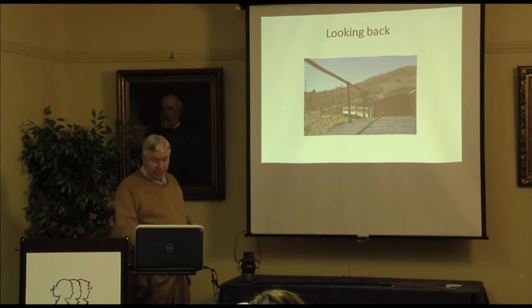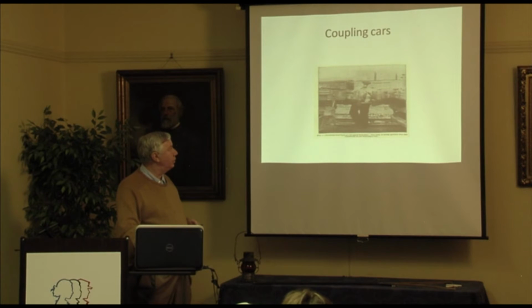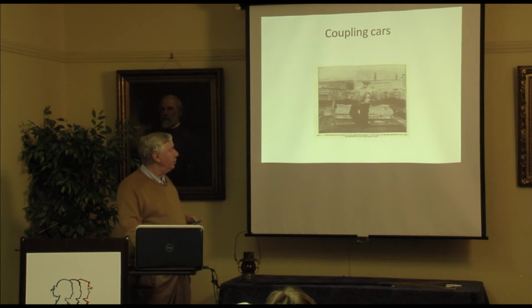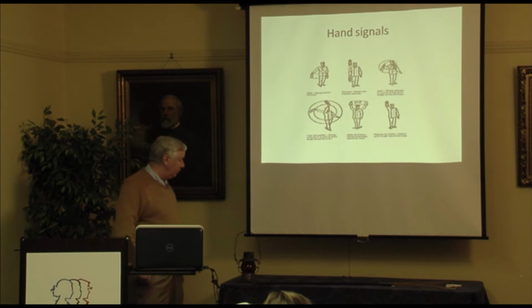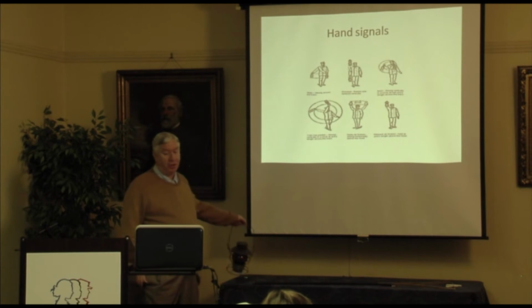In order to take care of that problem, just like for instance, in between these cars, what could be going on back here that he doesn't know about? This guy right here is coupling, uncoupling cars. He doesn't even know about that until he gets a signal. So what he's going to do is expect this guy to step out from in between the cars once in a while and give a signal to communicate what's going to happen, to again prevent accidents. So he's going to step out. He's going to use some signals here. During the daytime, he will use his hand or a flag to use these signals. He'll use exactly the same signal system at night, but he'll use a lantern because it's really dark out there.